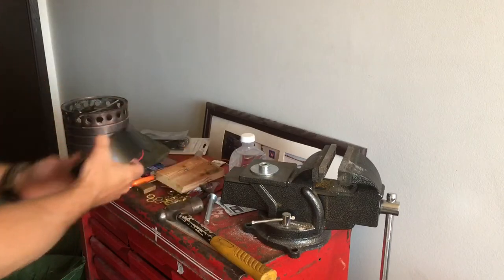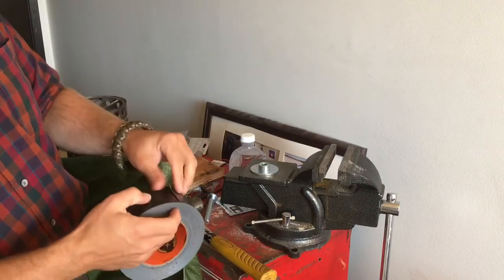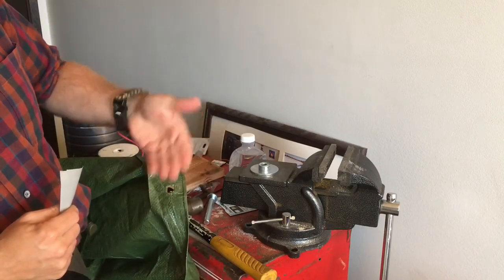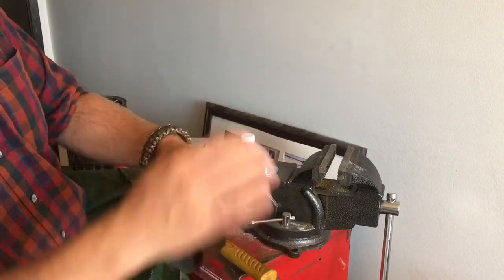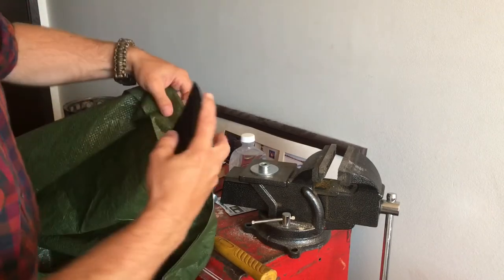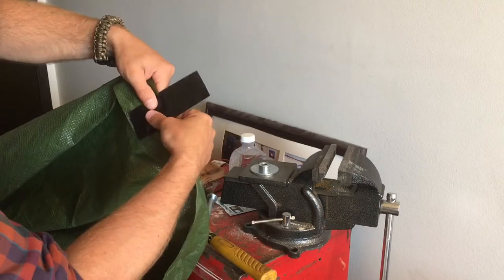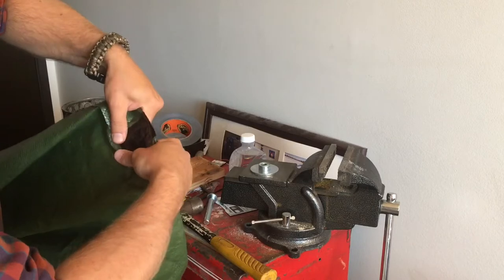So let's get our stuff going here. You get your tarp with the missing grommet, and you take your Gorilla Tape. Now the idea is to go in probably at least as far as the seam on this one, but about a hand breadth. So you're going to want to rip off two hand breadths of tape. And all I'm going to do is go over the hole. Back down the other side, make sure there's no wrinkles in it or anything.